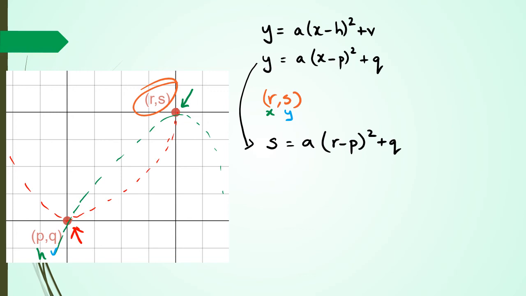And now it's just a matter of rearranging. So Q comes to the other side, it becomes minus Q. And then here I've got A equals R minus P squared. Now the biggest mistake people do is they take this and they start expanding it. You don't need to expand it because all you're trying to figure out is what the value of A is, and you just want to have A by itself. Which means you can rewrite this as A equals S minus Q divided by R minus P squared. And that becomes the value of A. So then your equation is now going to look like this. The equation for this particular graph is going to look like Y equals to A, but the A we've figured out to be S minus Q over R minus P squared, multiplied by X minus P squared, plus Q. And that's literally how you generalize this particular equation.